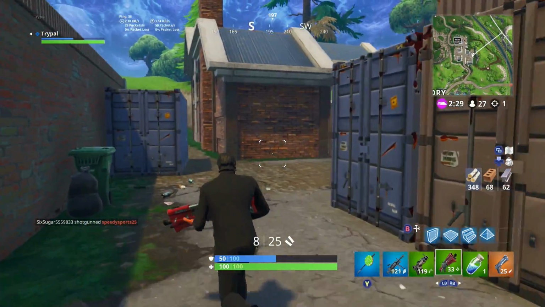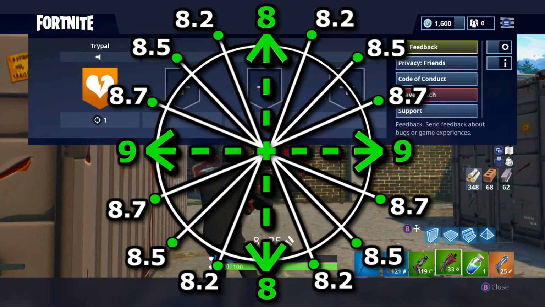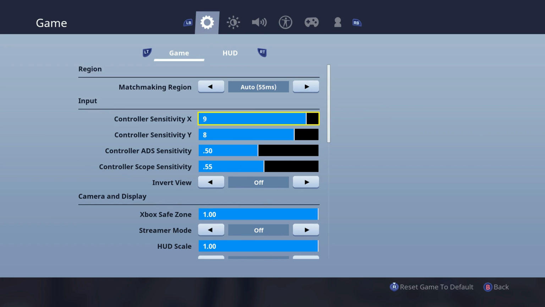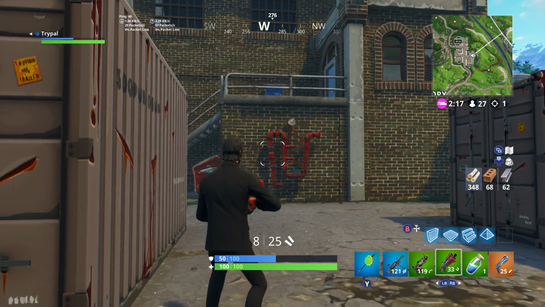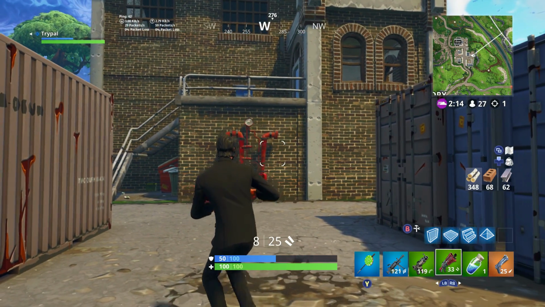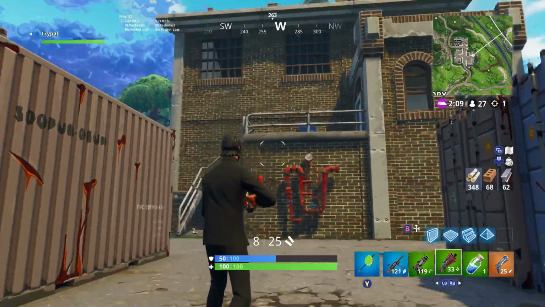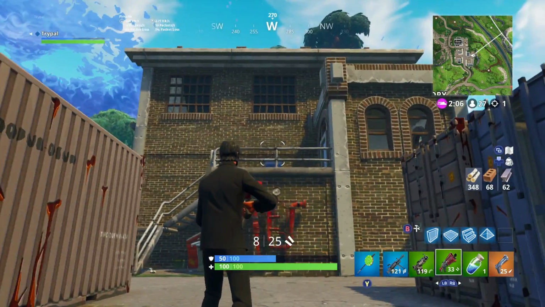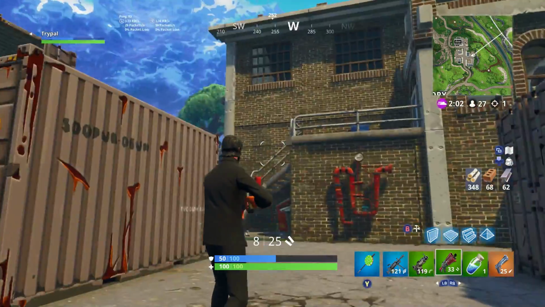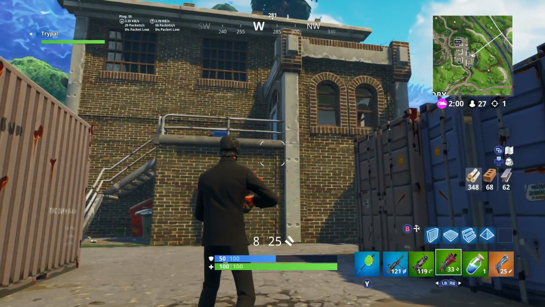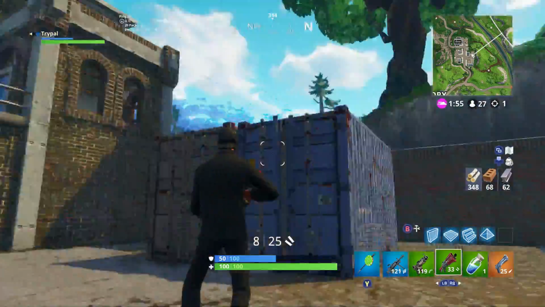One thing I do want to show you guys real quick is how exactly I came up with this little, beautiful chart that I have here, right? If you take your X sensitivity, make it really fast, and then take your Y sensitivity and make it really slow, this allows you to see this diagram in-game. So you have your 10 sensitivity really fast on the X, but going up and down, it's very slow on the 4. If I'm starting at the Y-axis, as I start going more outward and more down towards the 10, it starts getting really, really fast. So let's say right here it's 4, then right here it's probably like 5, 6, and it just keeps getting faster until you reach 10.